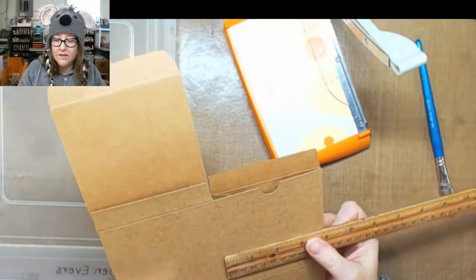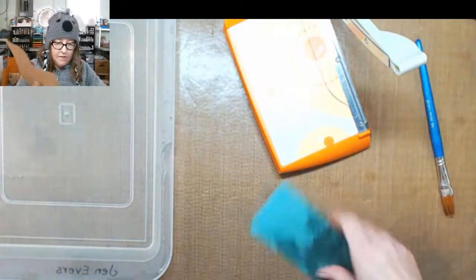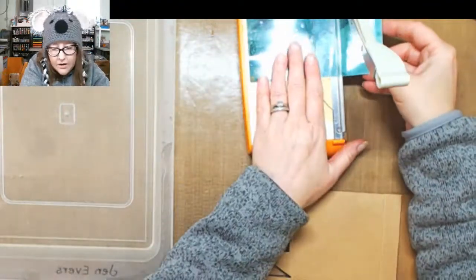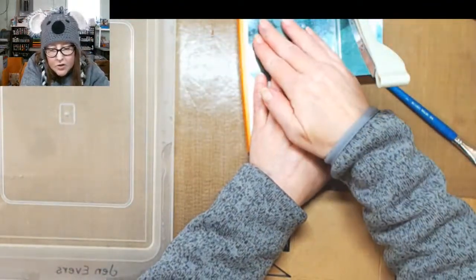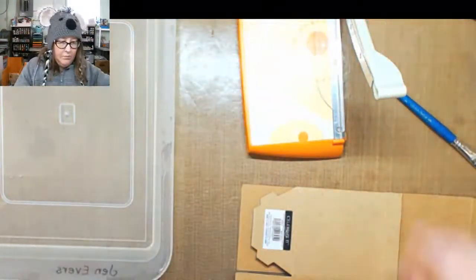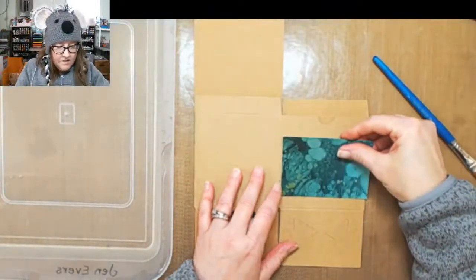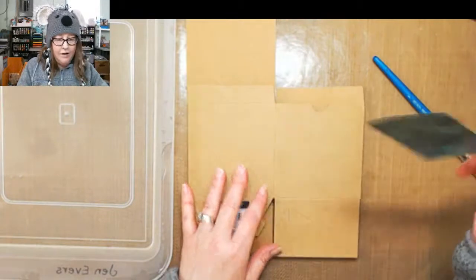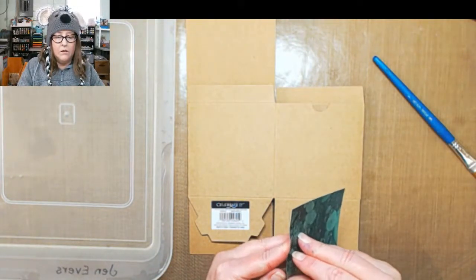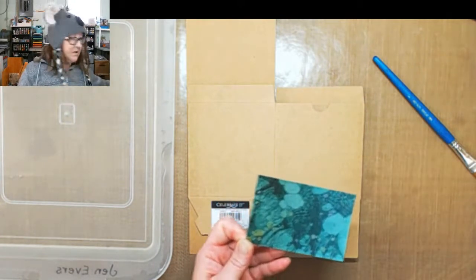I want to see how wide this is. It is darn near 4 inches, so that's what I'll cut this at. Just have 4 inches on this cutter. I'll try to get it a little straighter this time. So in case you came in a little bit later, this time what I'm going to do is put it directly on there and add the water. So I'm going to take off my acetate sheet, and I'm not dipping it in the water this time.